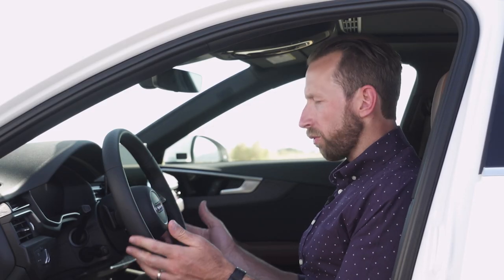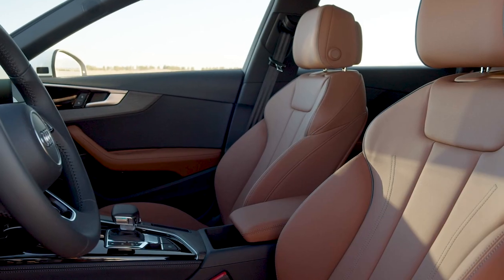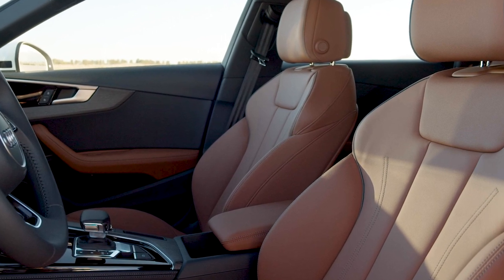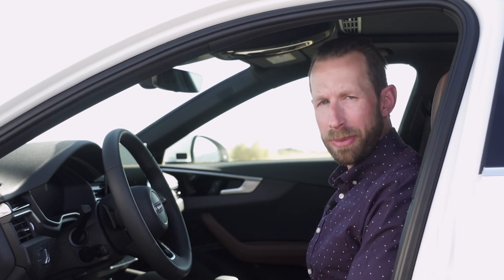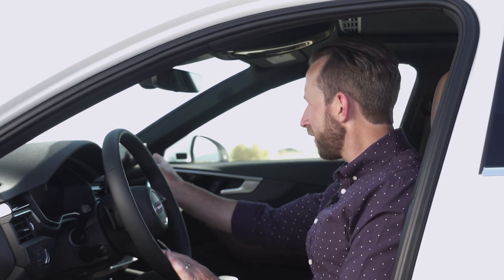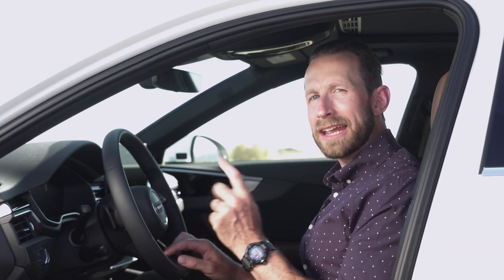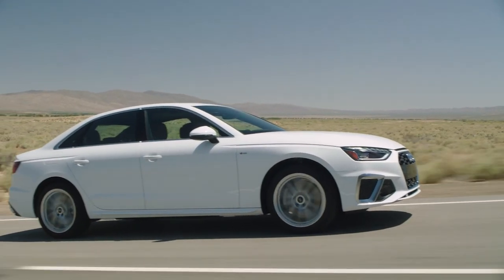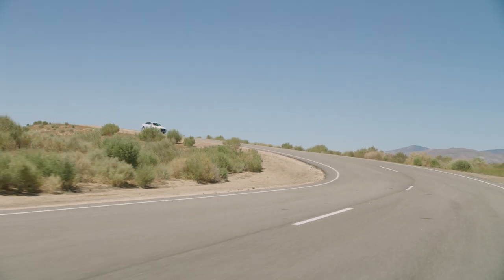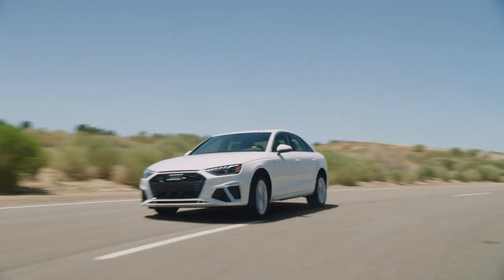On the interior of the A4 you'll find a clean and modern cabin with a little touch of technology which I like. These eight-way power adjustable seats are comfortable but still firm, which is a nice combination. You do get standard heated seats but you have to upgrade to the premium plus or prestige packages if you want memory settings. I really like the new touchscreen display but I feel like there's gonna be a bunch of fingerprints after a little bit. Also standard you get Apple CarPlay and Android Auto integration, both a major plus. When it comes to safety and driver assistance features, the Audi offers a few that are really helpful, but to get things like adaptive cruise control or lane keeping assist you have to upgrade to the more costly driver assistance package.